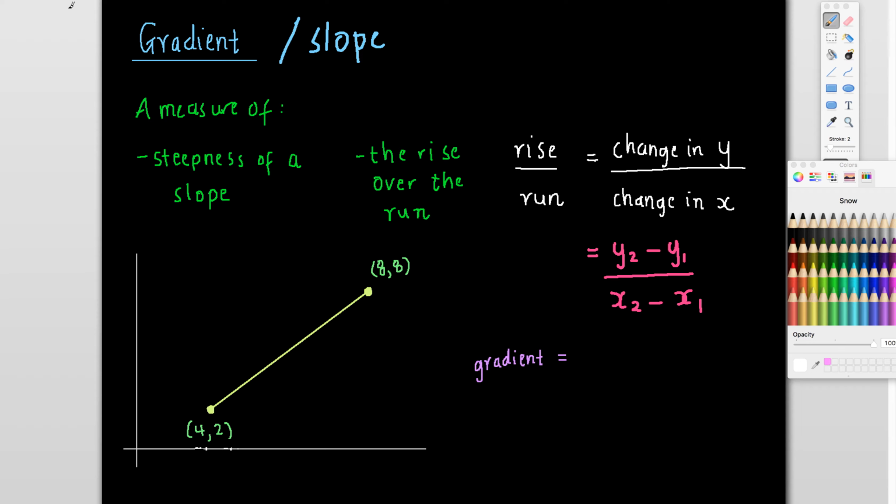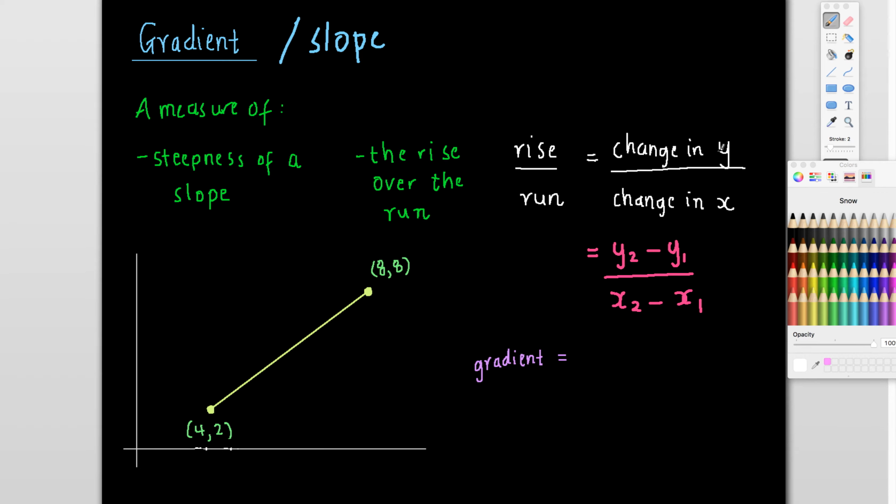So just as a quick review, the gradient is a measure of the steepness of a slope. So if you were looking at two lines and they were both, say, a positive slope and one had a larger gradient, then of course that means that it is more steep than the other. To calculate it, we look at how much the line is rising over how much it is running. So how much is the y values changing? How much is it going up, in other words, compared to how much it's going across? So the change in y over the change in x is another way of looking at it.